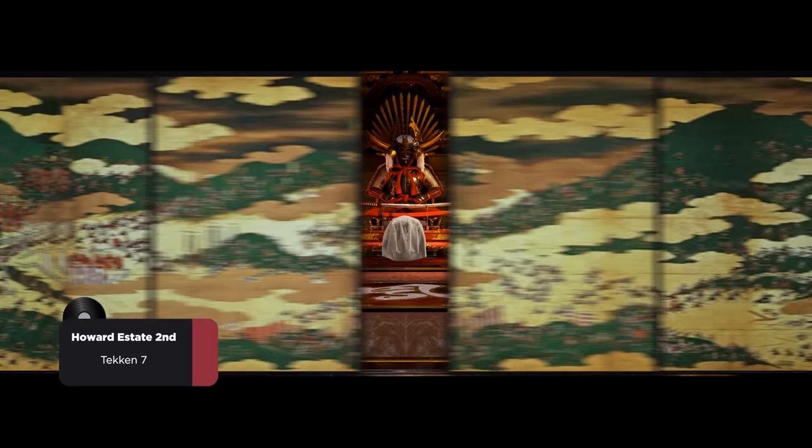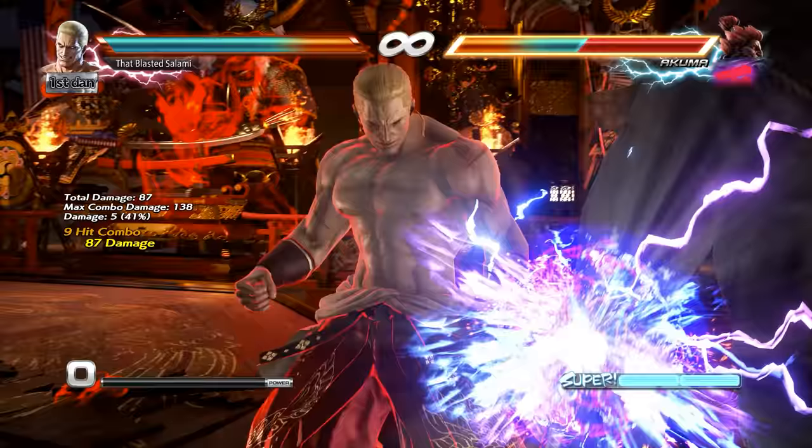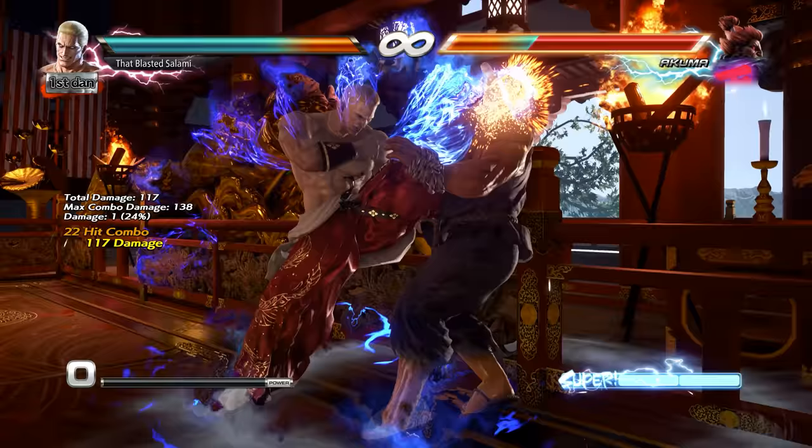Geese Howard, King of Southtown, is perhaps the most orthodox character out of the trio that uses meter. Whereas Akuma and Eliza mostly spend bar to make their mix-ups more powerful, Geese uses it for raw, unbridled power. Quite simply, if Geese touches you once he has stock, you blow up.